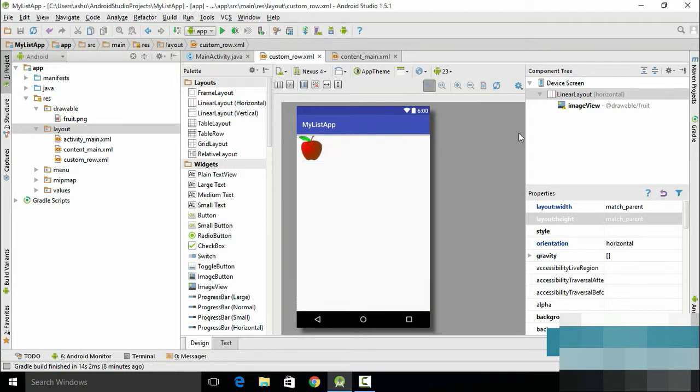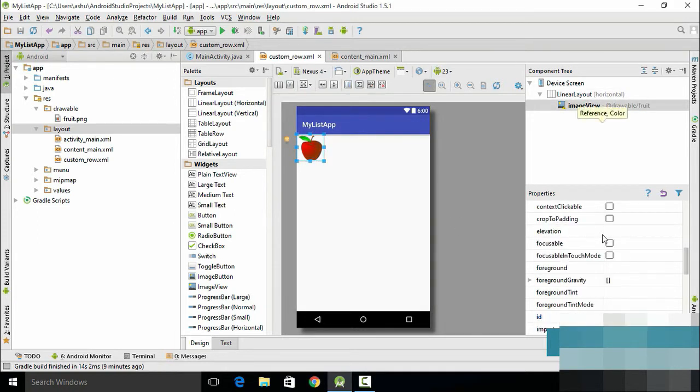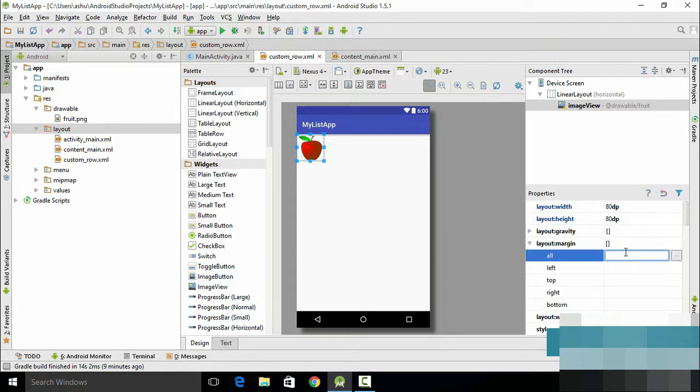In order to add margin to it from all the sides, we select this image, then go to properties and search for the option called margins. As you could see, this is our layout margin which is going to specify the margin for the image. Simply select this, and inside margin all, if you want to customize the margin to the left, top, right and bottom, you could fill in these values, but in this case, as we want to leave the margin from each and every side, we go to all and specify a margin of, let's say, 5 dps. As you could see, when we have added the margin, it has shifted the image to the right and a little bit to the bottom by 5 dps.